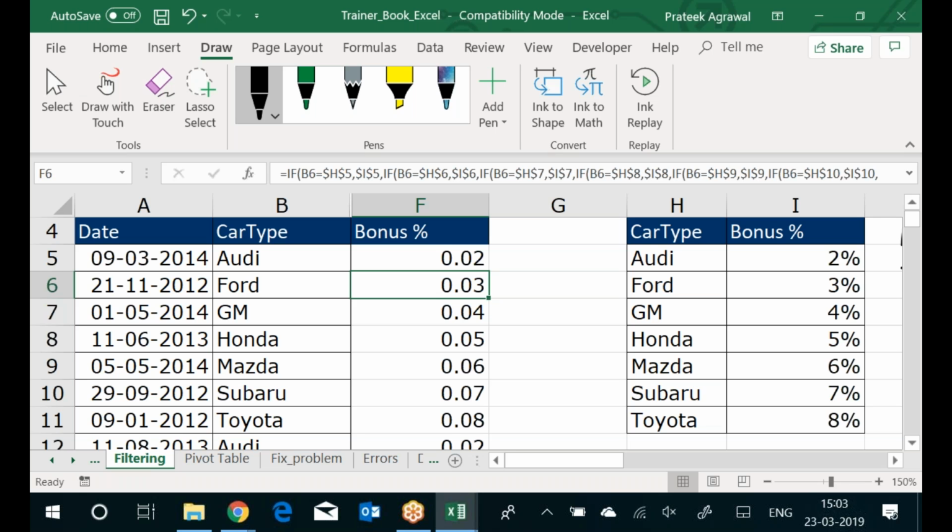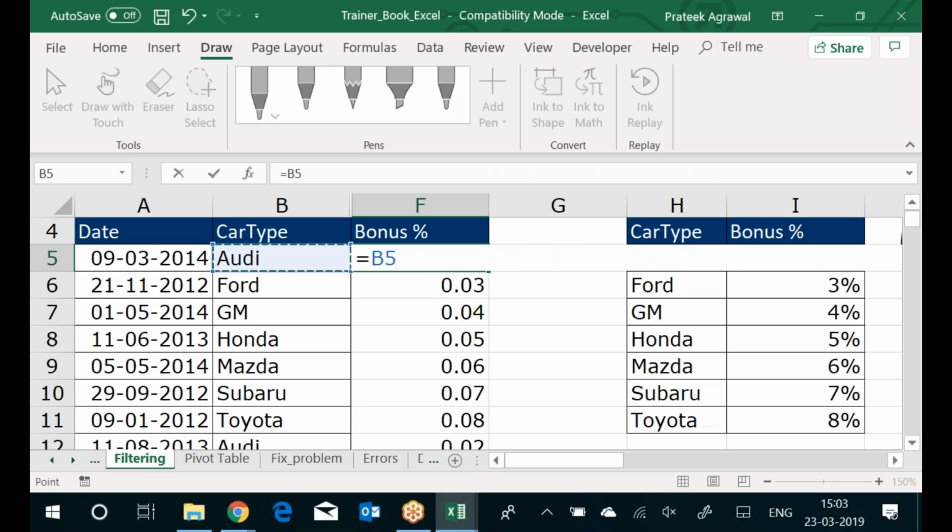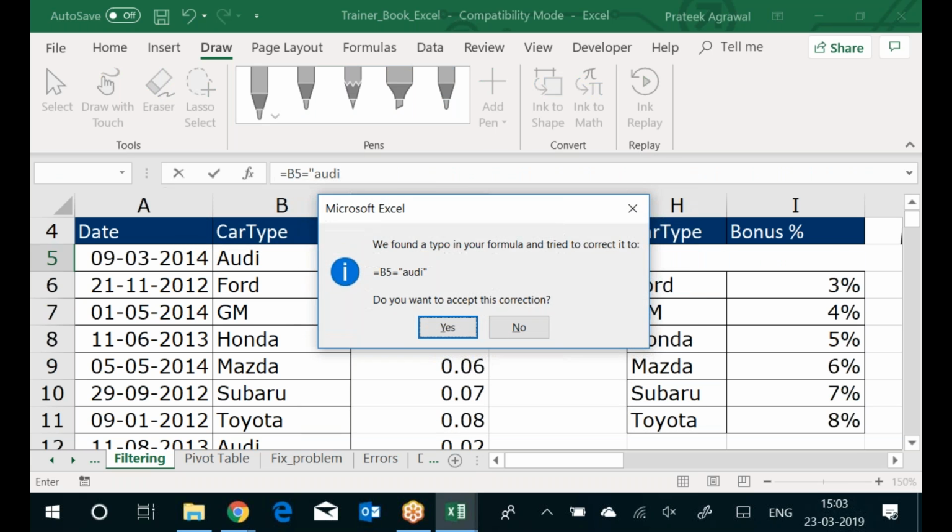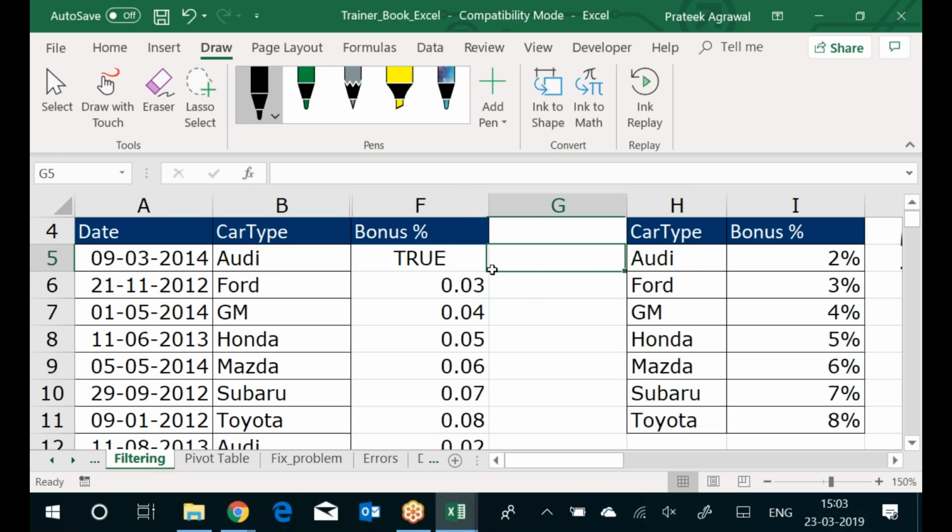If you remember when we were learning, we created columns of true or false, right? So right now, what IF is doing is returning a value. But if you compare it to true and false, wherever you had true, let's say I'm going to give this is equal to odd, just to create a column of true and false.